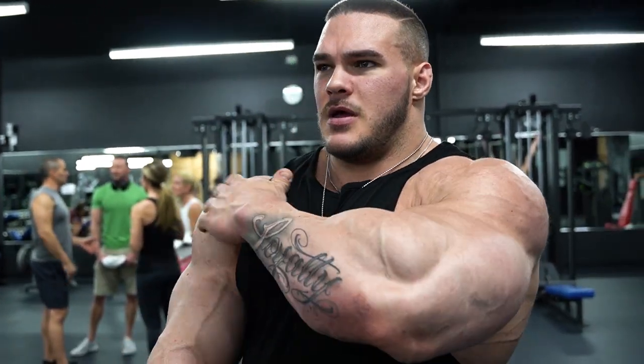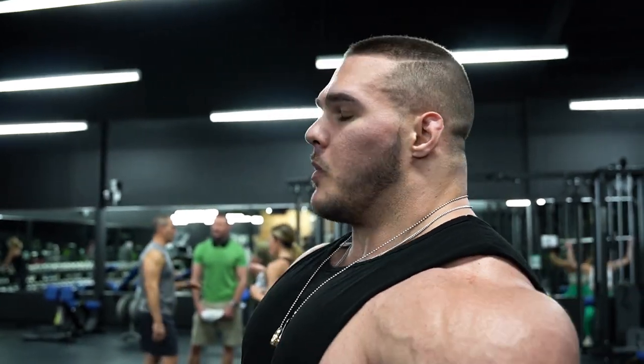Alright, third movement. We're gonna do a cable front raise using a straight bar. Really hit the front delt here. Really burn it out, so by the time I get to the presses, I won't have to go so heavy and I can just focus more on concentration and less on pushing weight.